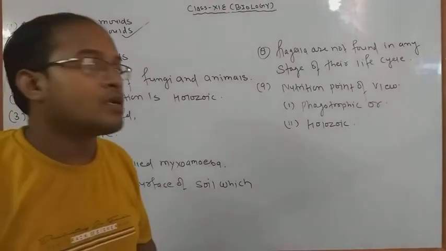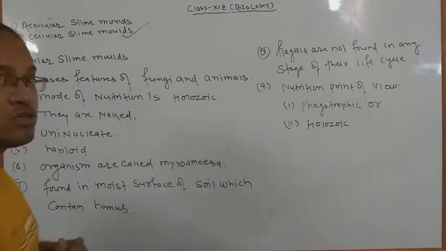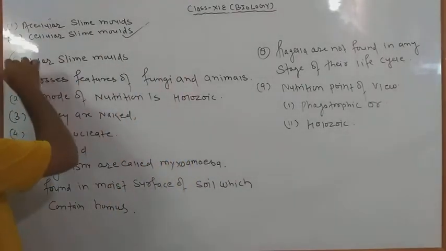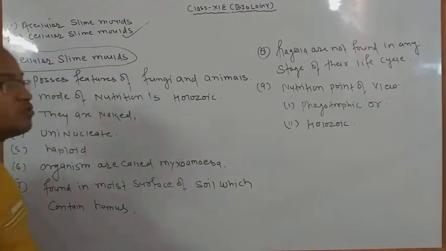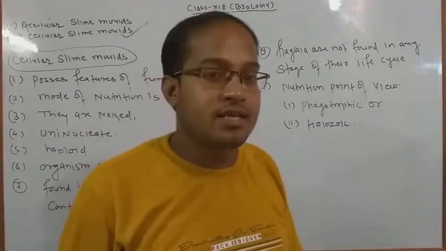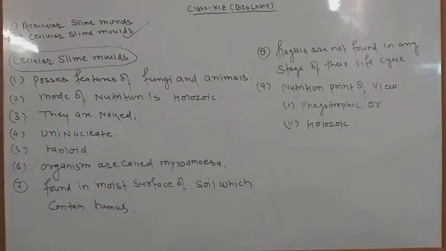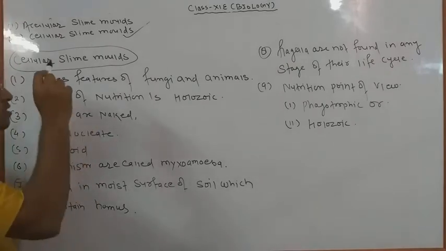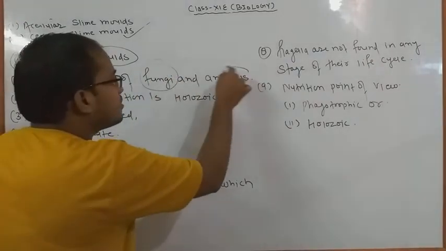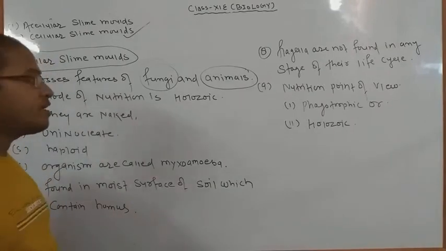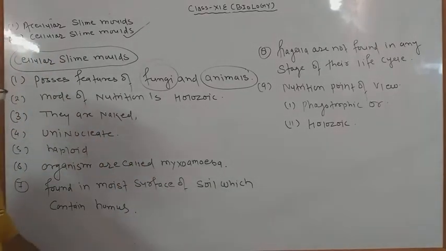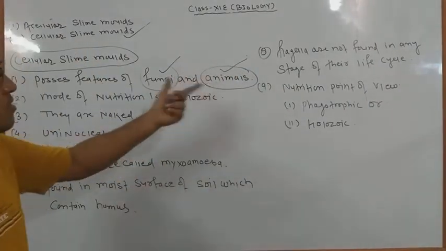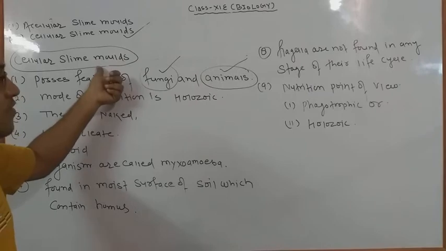So after completing acellular slime molds, now the next most important topic we have to discuss is the cellular slime molds. Acellular slime molds के बाद जो हमें next topic discuss करना है, that is the most important features. Slime molds generally possess fungal characters and animal characters. Most important point, the cellular slime molds carry fungi and animal characters. Okay, both types of characters they possess. It means they are a very developed form.